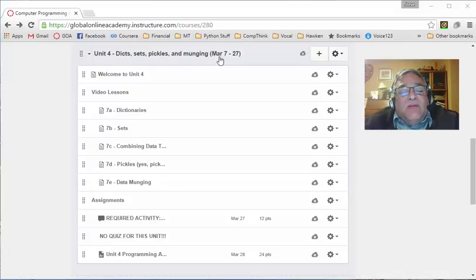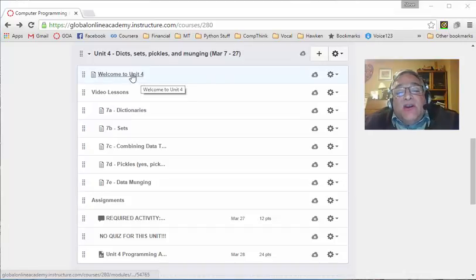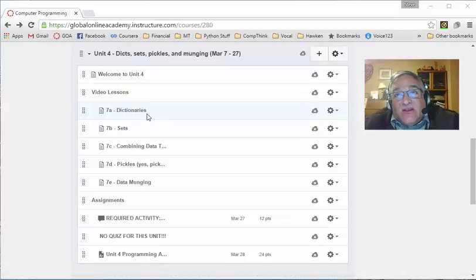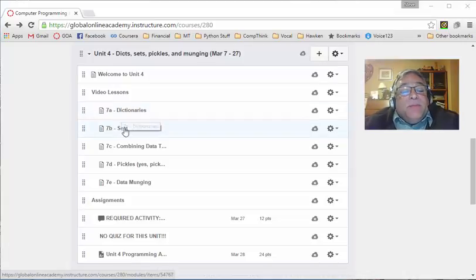So here's a little preview of what you'll be learning. This unit has 5 video lessons. One of them is on dictionaries, or dicts. This is a data structure that's used all the time with data that's passed around on the World Wide Web. So we're going to want to learn this because in future weeks we're going to pull data off the web.